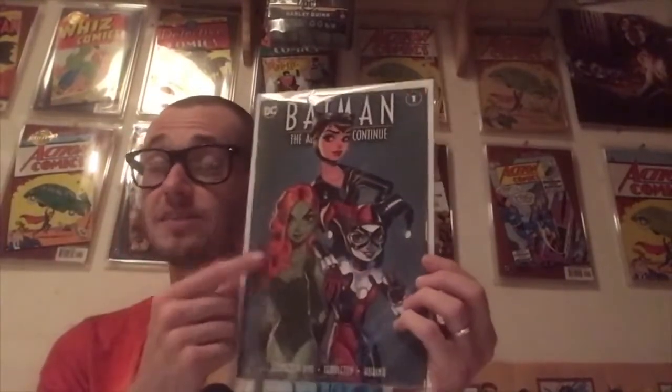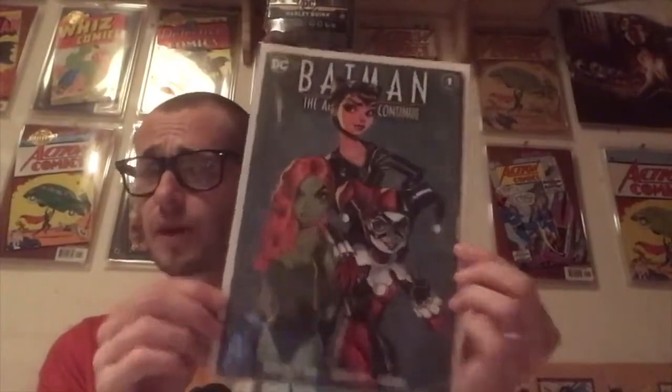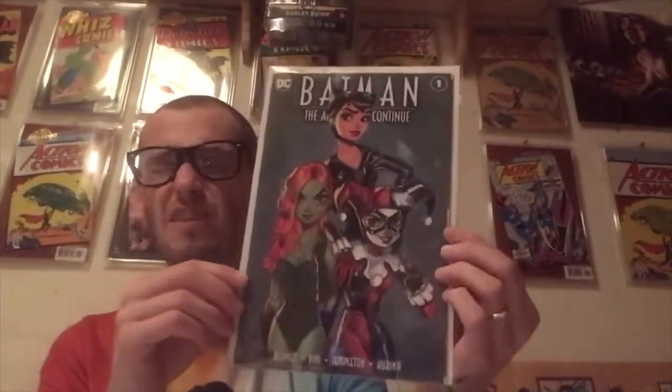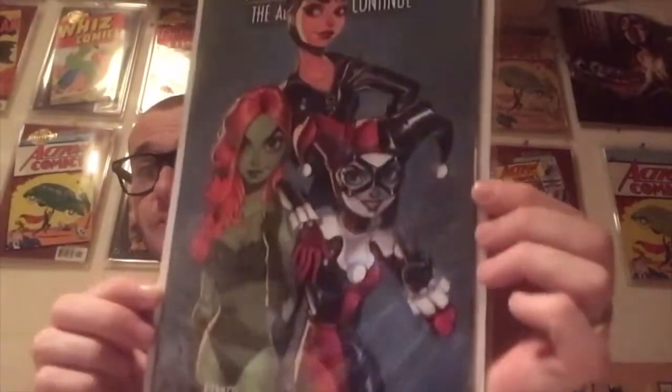I know this one was 789 Comics because I was checking earlier on, because I'm still waiting for my Batman Adventures issue 12 homage to come. So this is from 789 Comics. And yeah, it's about a tenner. It might still be on there, so if you have a look, I'll put both websites below, 789 and Sad Lemon, so you can have a look for some of these variants. But this is awesome. It's so cute.